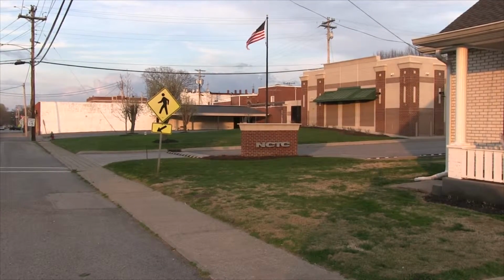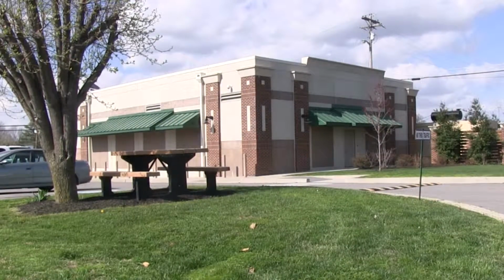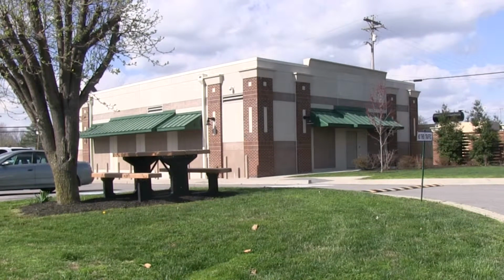Well, this is our purpose-built data center. It's an EF5 rated tornado-resistant facility. It's also rated to withstand Category D earthquakes. And in 2010, we had a 1,000-year flood that came through this area, and it was protected from the 1,000-year flood as well. So we really believe that we built a facility that can withstand all the elements.